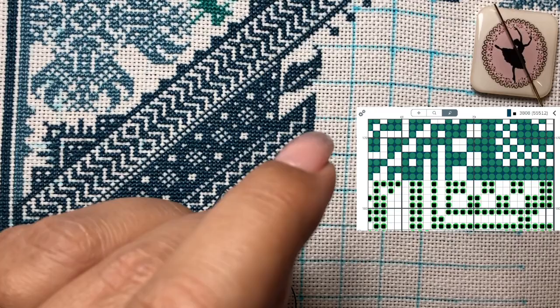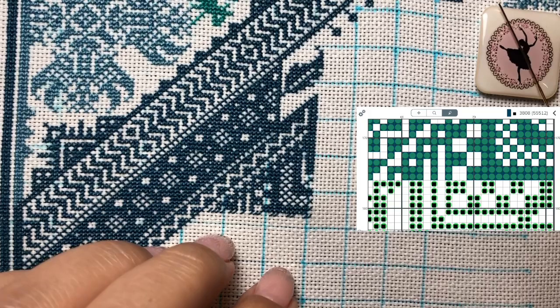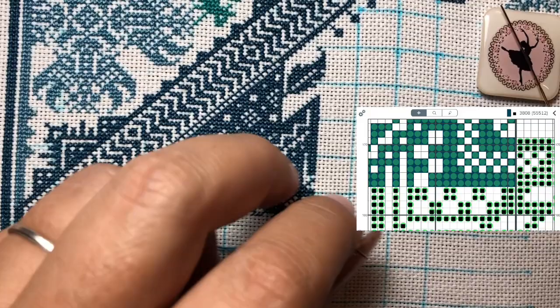Looks like I made a mistake. I need to stitch these two. This is actually the line which you can see on my Pattern Keeper. That's the line of the end of page 7. So it's actually one stitch over the grid line.